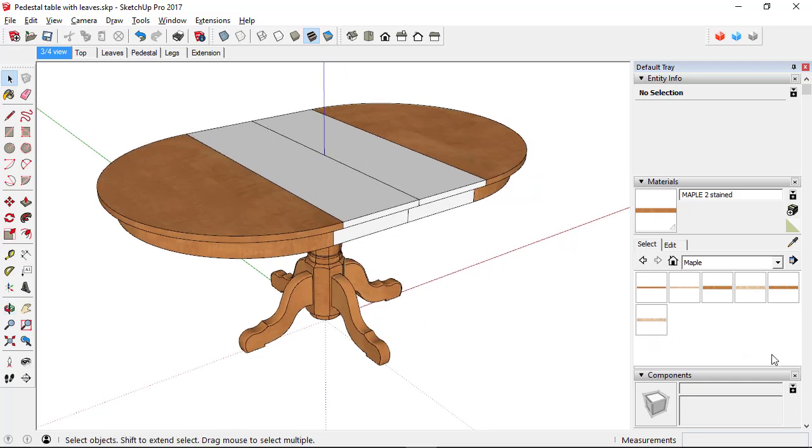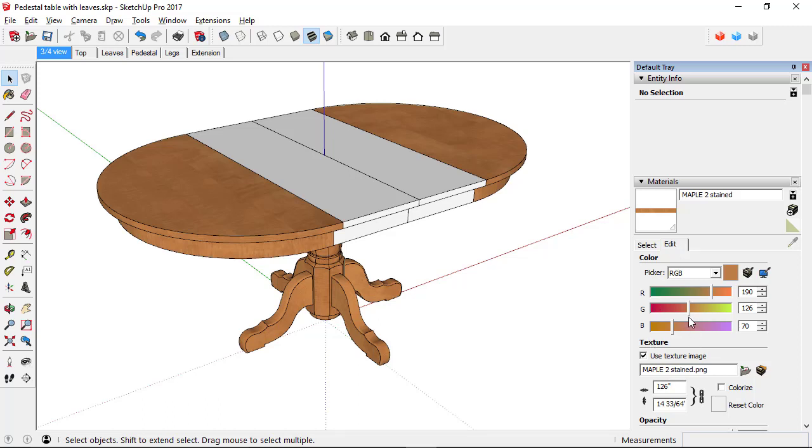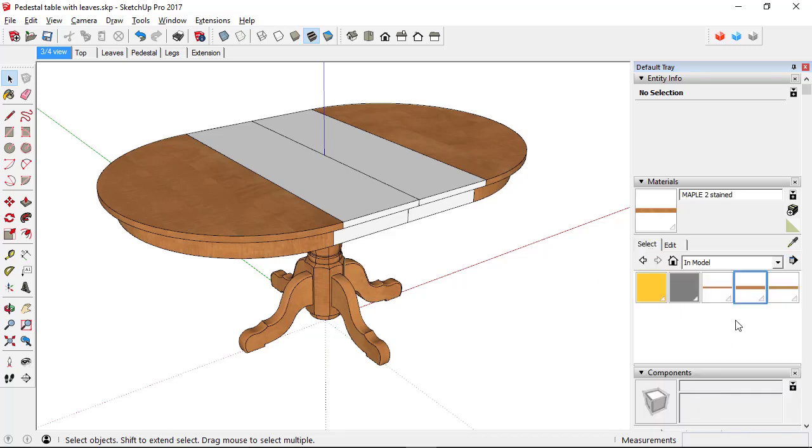And that is, if you have a material in your model and you want to edit that, you can, of course, edit right in SketchUp. So here I've got the Maple 2 texture selected, and click on the Edit tab. And I can make changes here, so I could make that texture a different color, make it lighter or darker, that sort of thing. But another way you can do that is to edit in an external image editor.